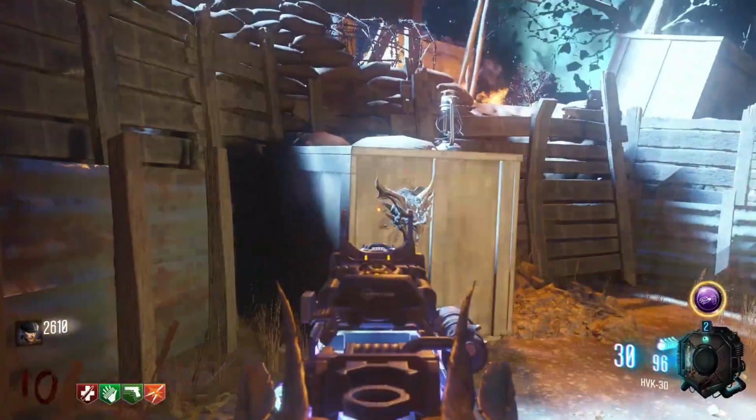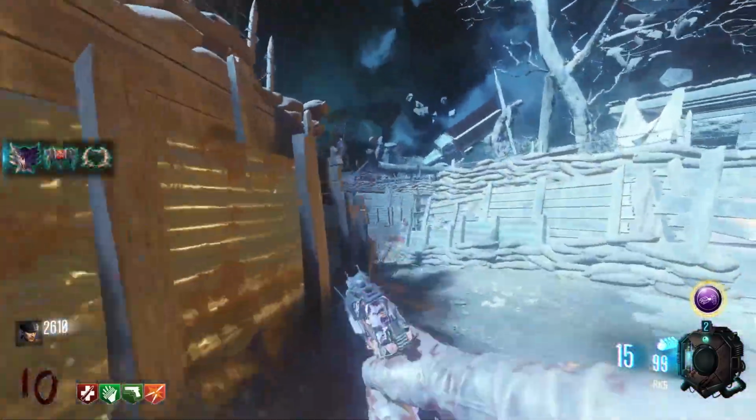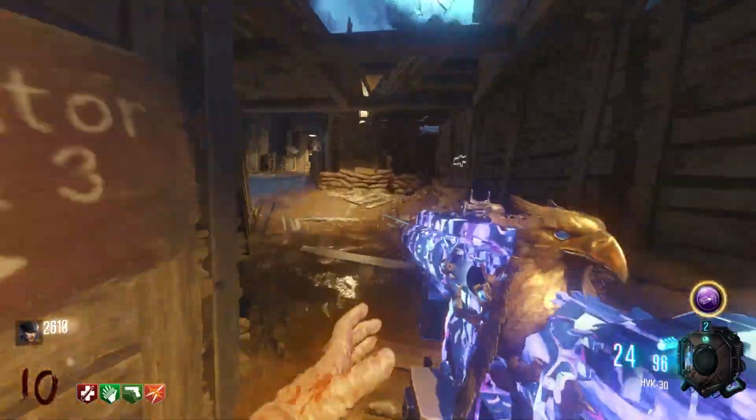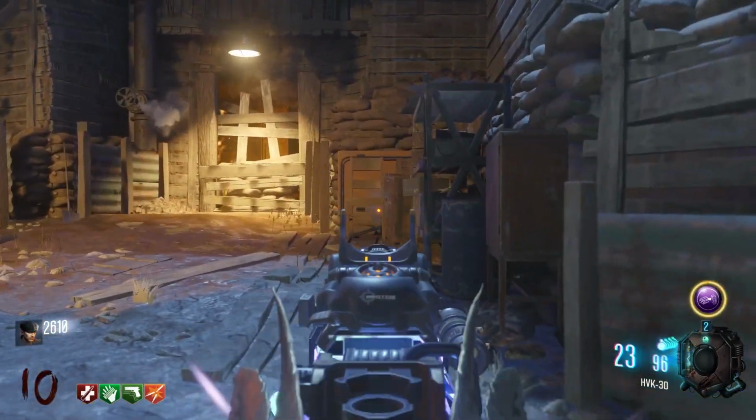And then for our first shield location, it can spawn on this box next to the car. It can spawn on this wall to the left of the Gobblegum machine, and the final location is on this chair next to the Wonder Fizz.